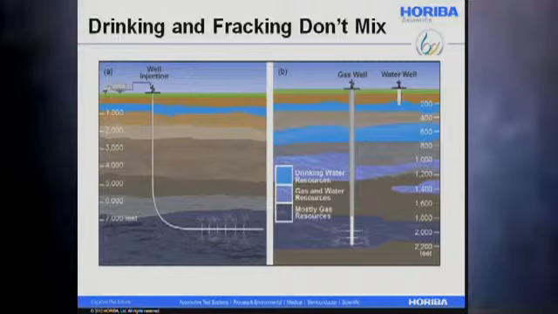As I mentioned, the fracking industry has recently come under a spotlight in terms of its potential role in water contamination and disinfection byproducts. Typically, the injection wells have to inject a very large volume of water, and a certain amount of that water comes back up under pressure, and that's known as flowback water. And as you can see here, typically the wells are much deeper than the surface water and the aquifers, so it's not normally contamination along this path that people are concerned about.